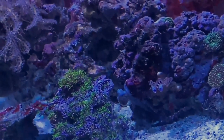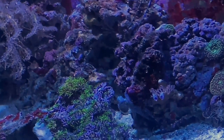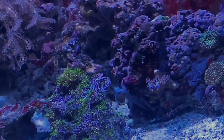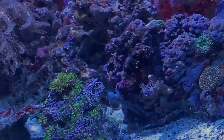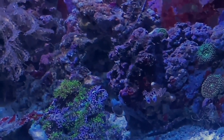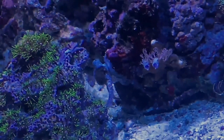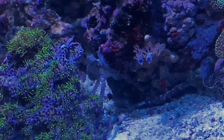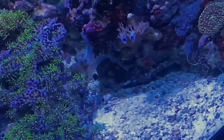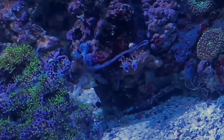Even though octopuses can grow to be very large, believe it or not, they spend a lot of time hunting copepods, amphipods. The more life that is in your live rocks, the more little things they have to chase around and hunt, the happier they are going to be. A lot of live rock, they really enjoy hiding in the live rock, plus mimicking all of the textures and the colors.